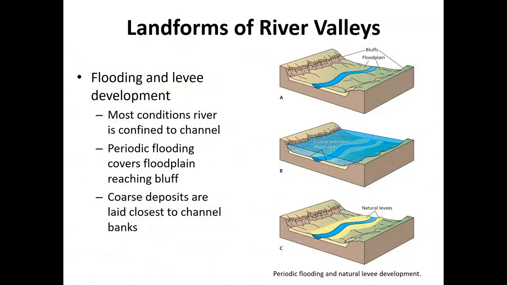Occasionally, you'll have an area where it can develop a natural levee. That's a natural cliff that can prevent the river from flowing beyond that. So the diagram here shows the creation of a natural levee that can form when you have enough sand and soil being deposited on the edge of a river. You can even have multiple levees where there's a step formation where you have one levee, then it will drop down sharply, and then it will be flat again, then it will drop down again, and then that can lead into the floodplain. So natural levees can form along rivers that contain the river, and some artificial levees are built around cities to prevent flooding.